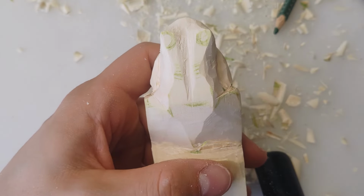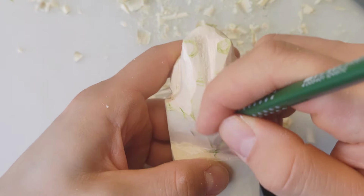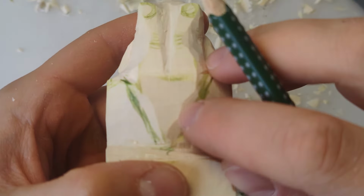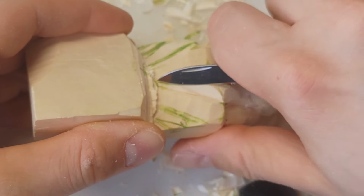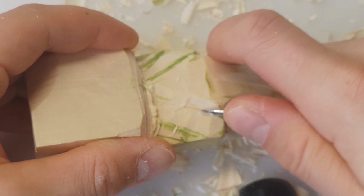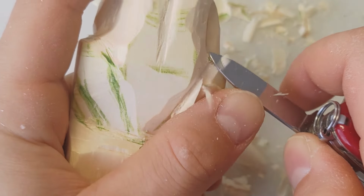And then we're going to do the same for the hind limbs. I'm going to redraw this V shape over here, just below this edge. And then the leg itself, like that. So we do the same thing, except now the V-cuts don't necessarily need to be made with the tip of the blade. But whatever works. I'm using a little bit of a combination here.